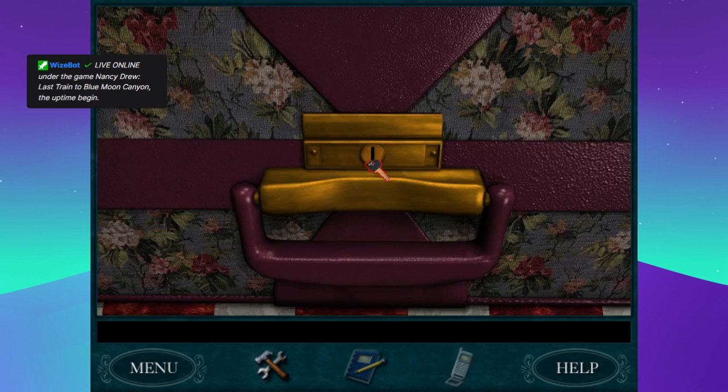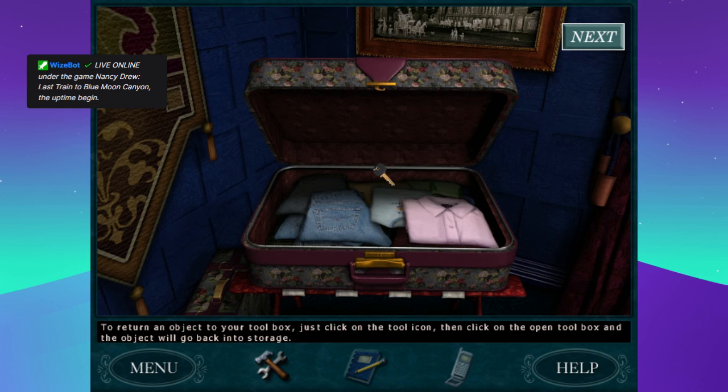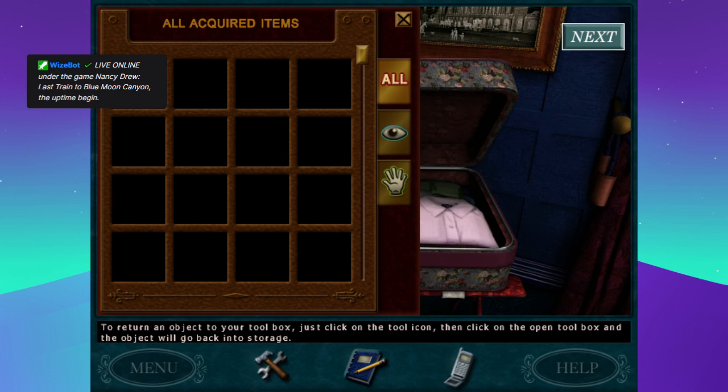To return an object to your toolbox, just click on the tool icon, then click on the Open Toolbox, and the object will go back into storage. You can close the toolbox by clicking on the square in the upper right-hand corner.